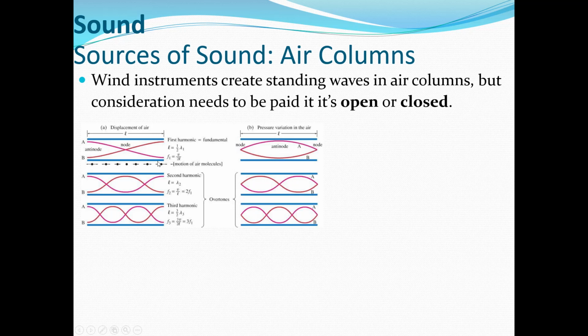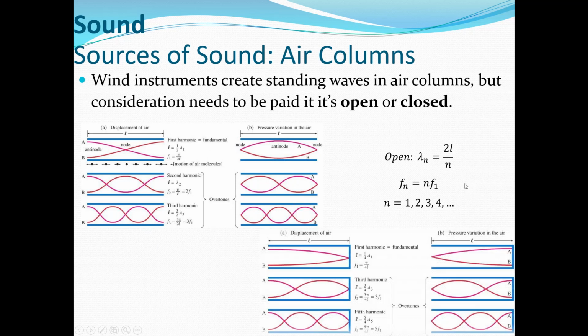Now this picture is just showing the pressure. And again, when we switch over to looking at the pressure variation in the air, we'll actually notice that it does look a lot like the fixed at two ends standing wave. So that kind of lends more credence to why the relationships are the same. So nothing changes. This is just from the fixed ends at both ends.